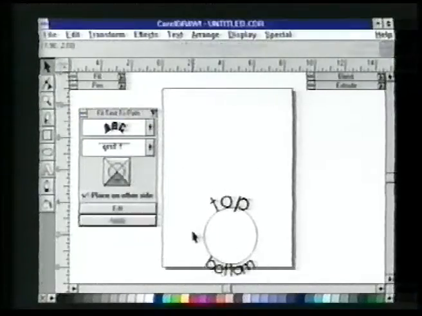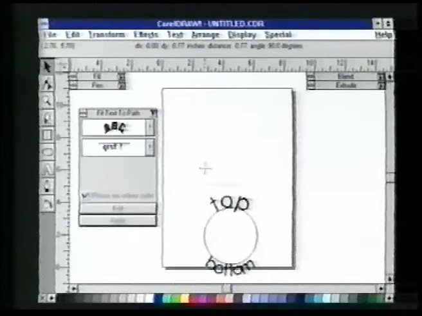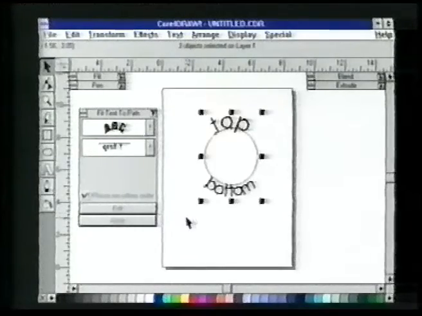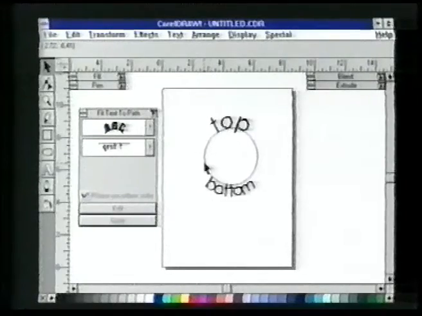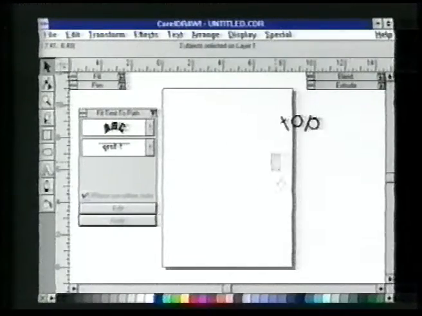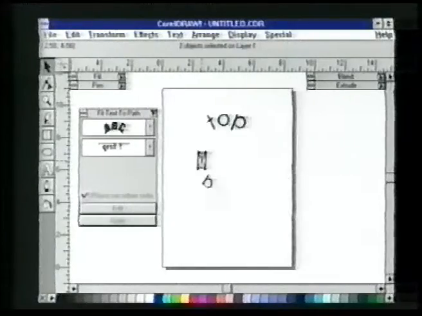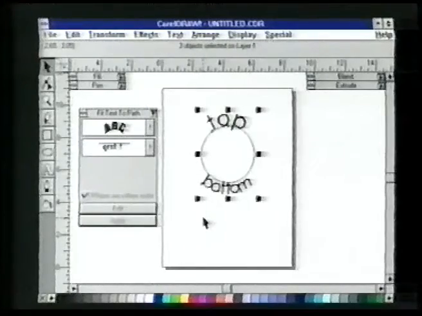As you can see, we have the text applied. I'll just move it up here to the center of the page. The text applied to the top and the bottom. To move this group around, I merely select the path, and the text will automatically come along with it. It's linked to that object, in fact.